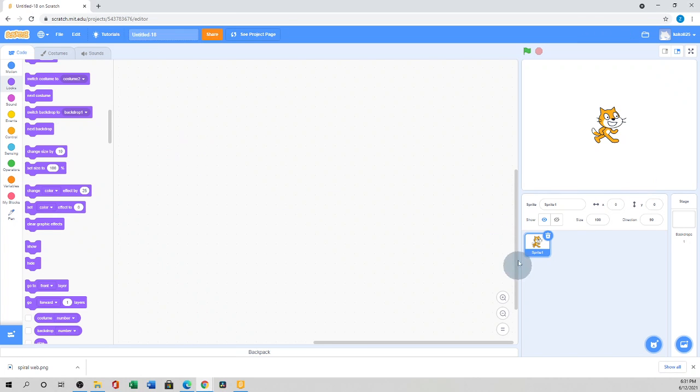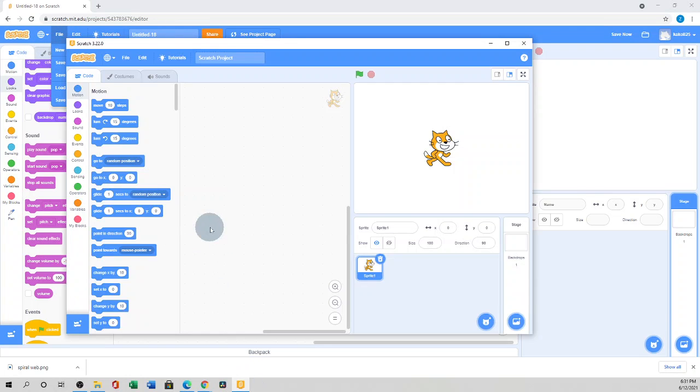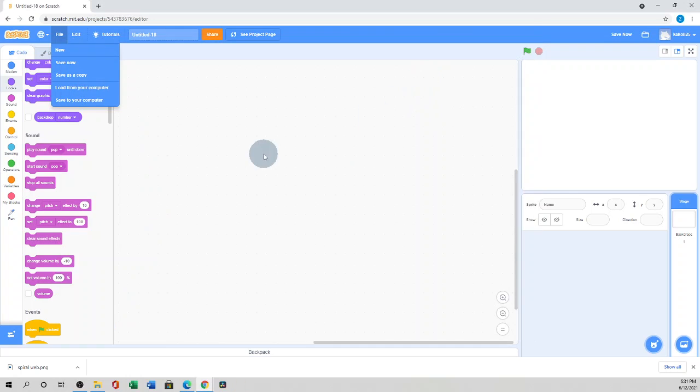Now I don't want that sprite. I want to use that spiral wave that I drew from my computer. I'll load it here. So what I'll do, in the choose sprite section, I created the new file from the File section, New. Even if you use the offline editor, it is the same, File, New. So same thing, I want a new file.